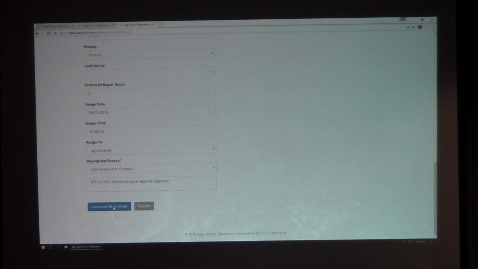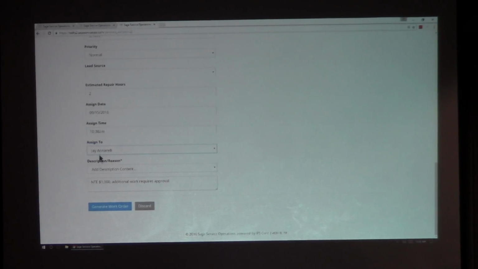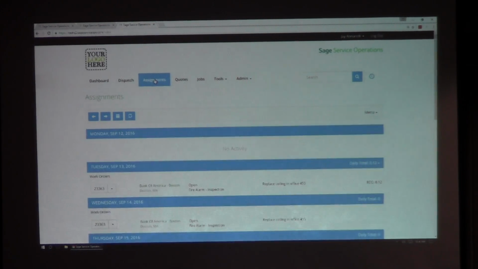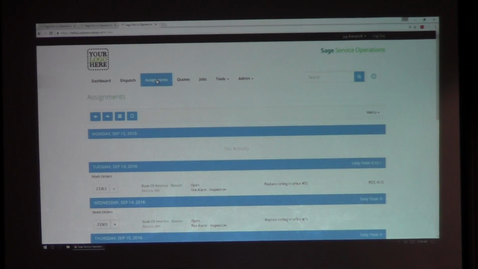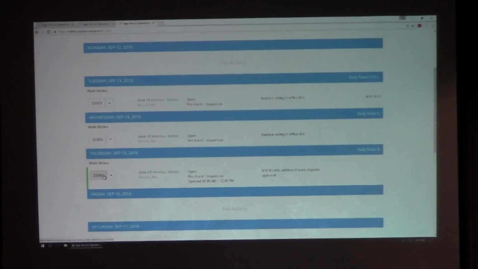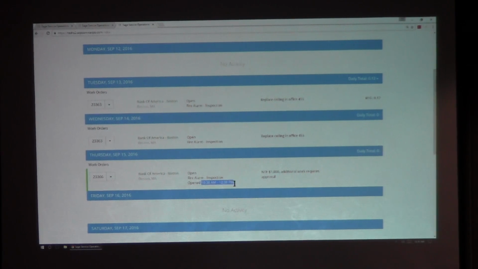So I'm going to go ahead and generate this work order, and I'm assigning it to myself on the fly. I could go and assign it on the dispatch board if needed, but to speed things up, I'm going to assign it to myself. So if I go back to my weekly time card, that views me as an employee, I could go down to Thursday, and I can see I have that work order assigned for Bank of America. I have visibility into the schedule. It's supposed to be there between 10 and 12.